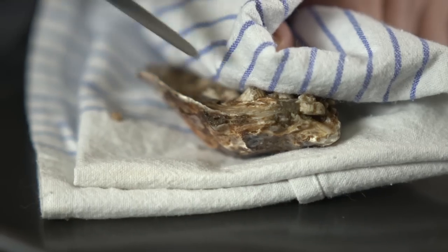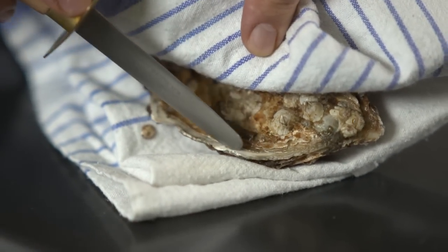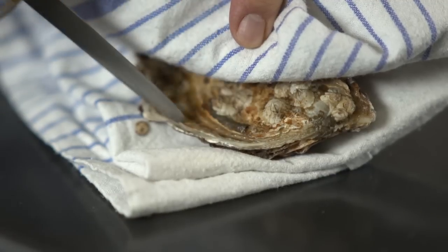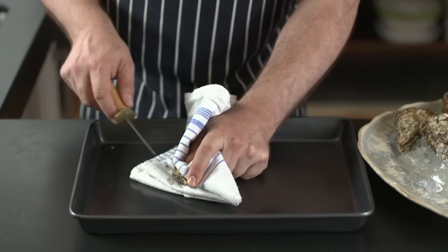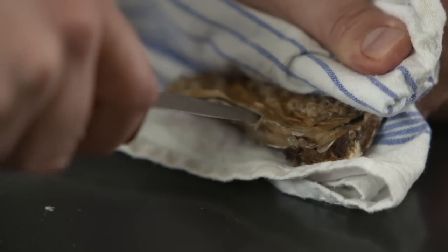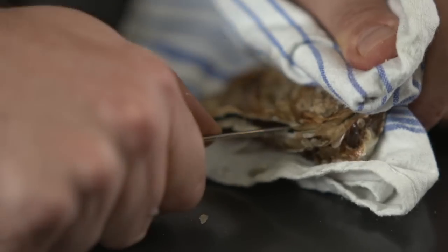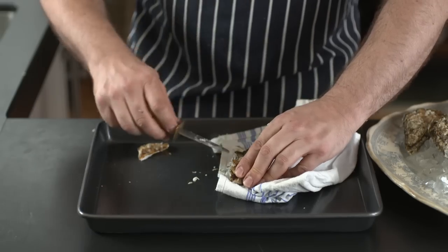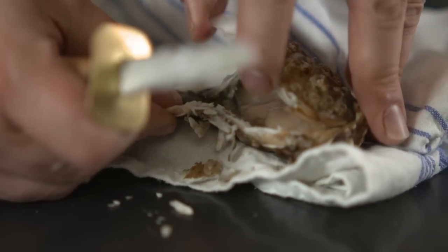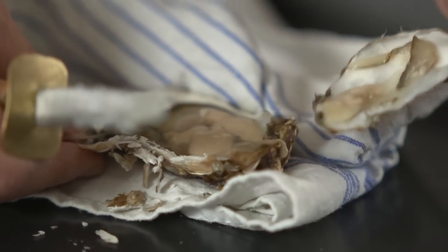So look for the bit where the two shells join. And you can see that white bit there? That's the upper side of the bottom shell. And you can see the join just in there. And that's where you put your knife. Tight grip on the oyster. Now push the knife into the join between the top shell and the bottom shell. Work your knife in, and once you're in, rotate your knife like that and you cut the join between the top shell and the oyster, and you can pull it off.